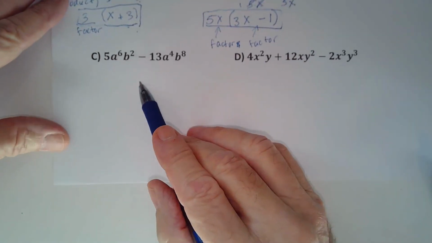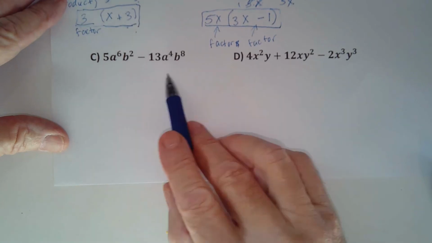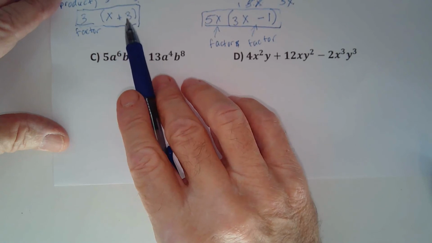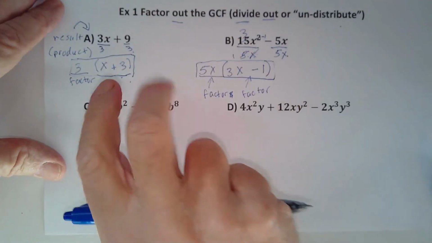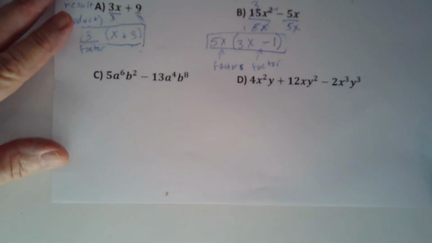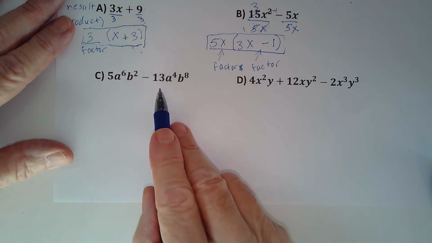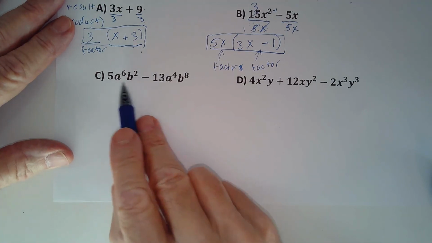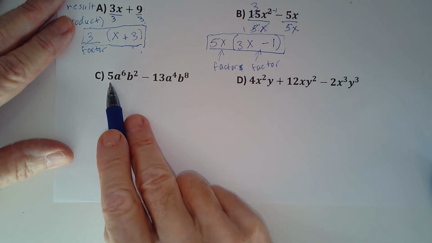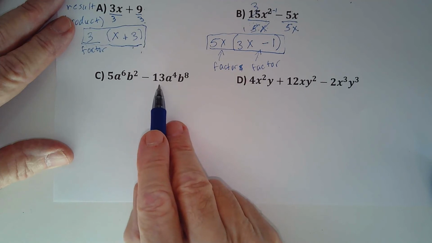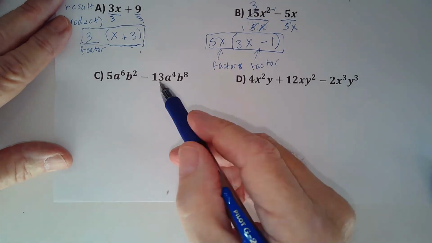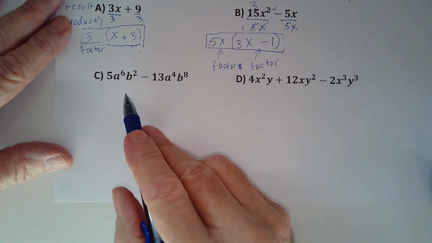All right, let's do the next one. So this one, ooh, these last two look really ugly. I'm going to tell you that iExcel basically keeps the factoring assignment at the level of A and B. But let's do this because they can be done. So let's look at the 5 and the negative 13. Wow, both of these are prime numbers. So there's nothing common that I could divide out but 1, and if you do that, one always kind of is invisible to everything. So there's nothing we can divide out of there, so we have to leave those alone.